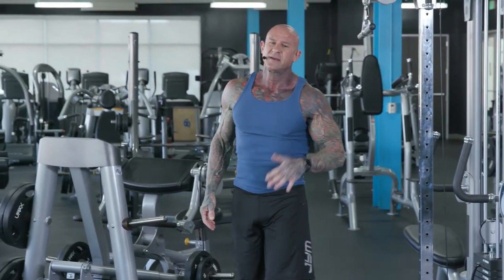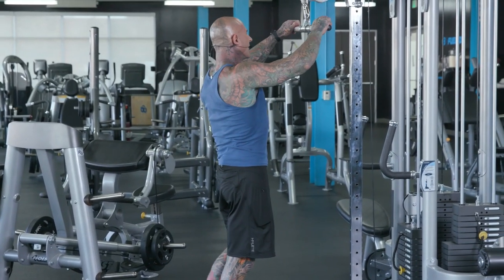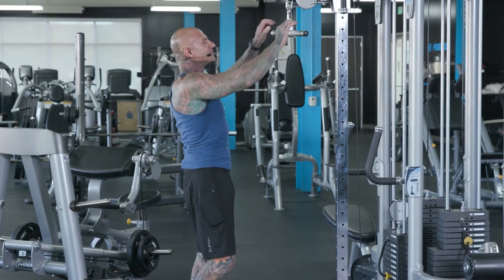Again, either just adjust the weight heavier to stay in that rep range or adjust your rep ranges. But the goal is to complete the same number of reps on your drops as you did in that first set.